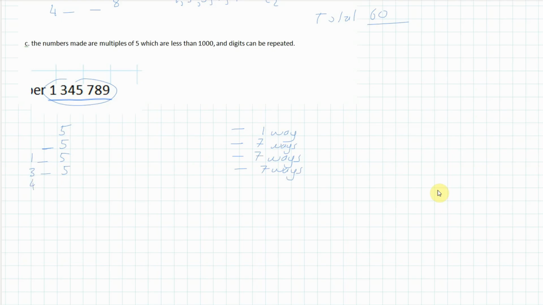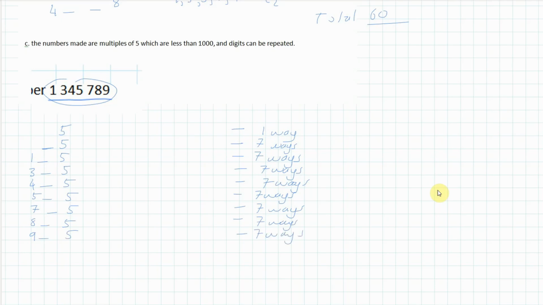We can go to 4, and you can see the 7 ways. We can go to 5, again 7 ways, because I could put 515, 535, 545, 555, 575, 585, 595. Then we could go to the 700s, and again we've got 7 ways. Then it's got to be less than 1,000, so then we can go to 8. We've got 7 ways there. I'm sure you can see the shortcut here, but bear with me. And then we've got another 7 ways there.